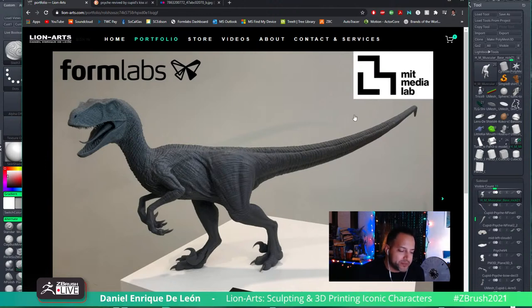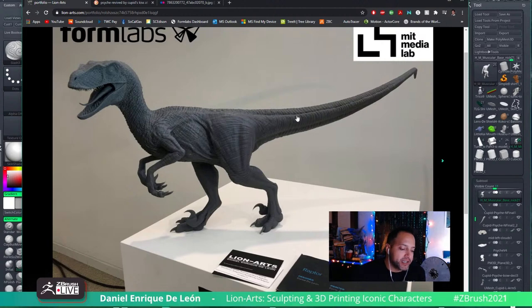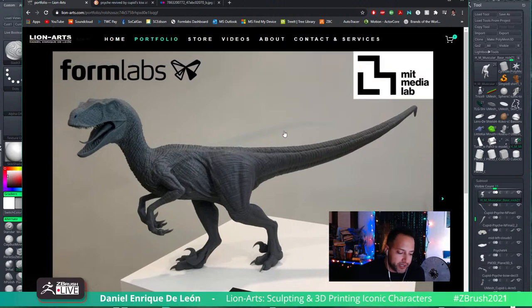So it was with Form Labs when they had their first ever summit there at the MIT Media Lab. Because Form Labs, for those who don't know, it's a 3D printing company that was birthed out of students from MIT. They had a startup begin out of MIT. So yeah, it was a huge honor to have some work there.